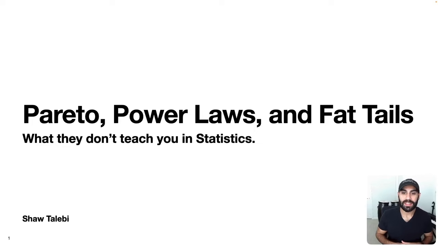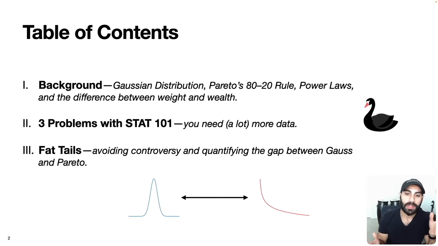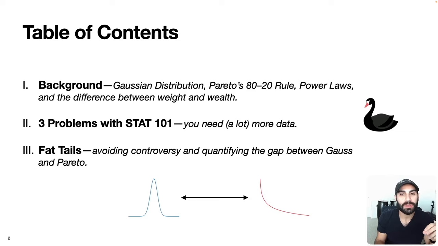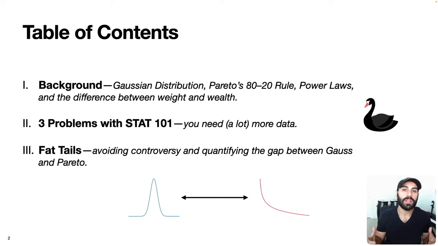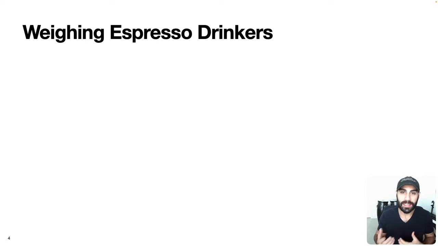The official title of this talk is 'Pareto, Power Laws, and Fat Tails: What They Don't Teach You in Statistics.' I'll start with background information — the Gaussian distribution, Pareto's 80-20 rule — then introduce the power law class and describe the difference between weight and wealth. Then I'll move on to three big problems when trying to use traditional statistical approaches to analyze power law data. Finally, I'll introduce the idea of fat tails, which generalizes a key property of these distributions.